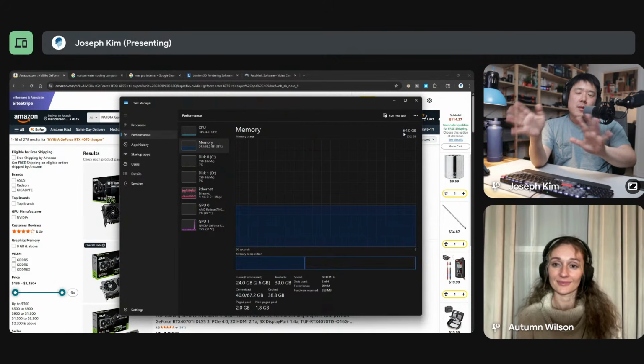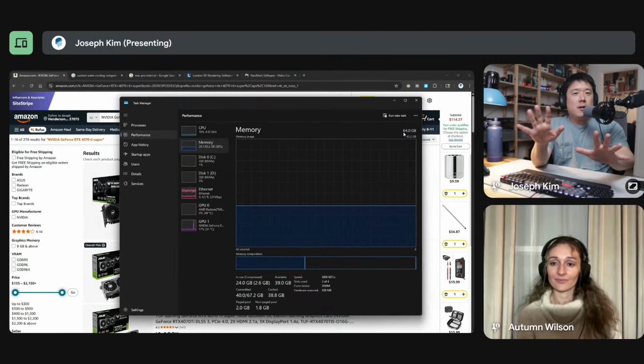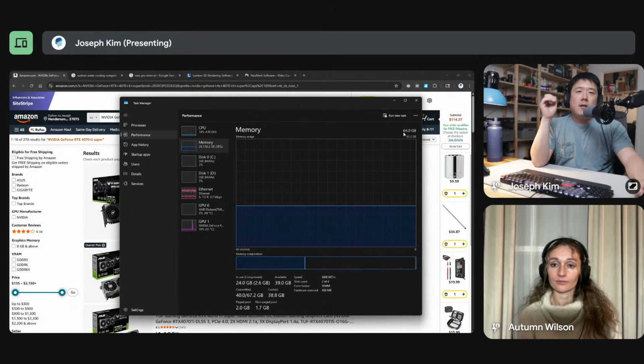So you have to just gauge yourself where is the most comfortable and where you want to invest a lot of money. And I decided that 64 should be plenty for my own. Maybe if you're the type of person who deals with a lot more complex models, then you might want to consider even going higher than this. But 64, I think, is generally enough for most people in this field.